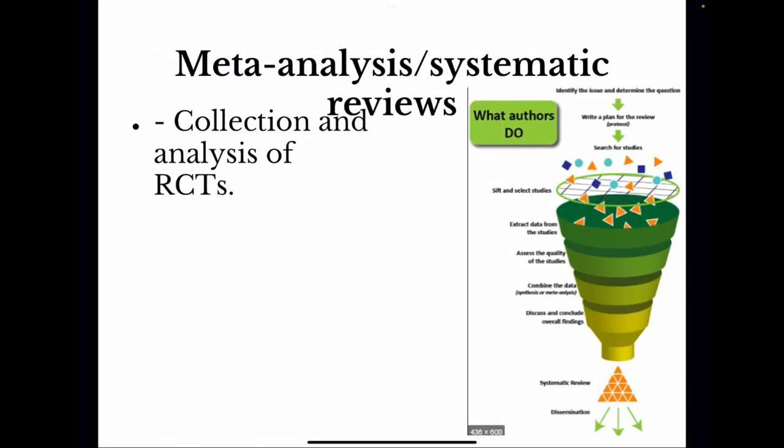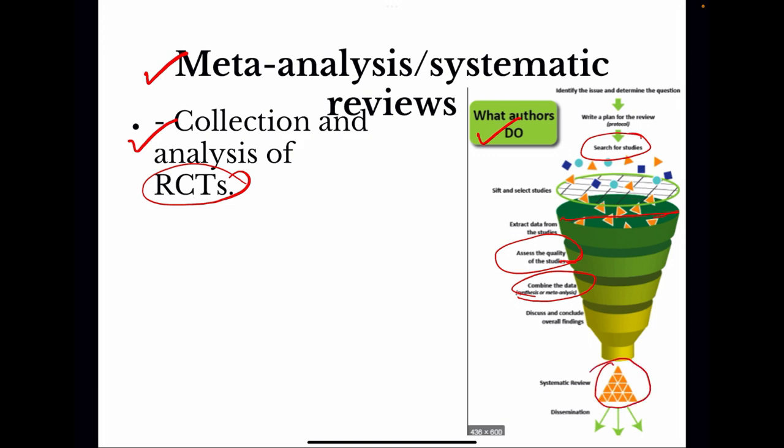Next on the list is the studies of the studies, that is meta-analysis and systematic reviews. Basically, this study design collect all the studies related to the topic and analyze and give an output. Most of the times it will be RCTs. So what the authors do in systematic review and meta-analysis is they search for the studies and they collect all the data, and after filtering out for the quality of the studies, they combine data and they give a consolidated finding or result out of those available studies. So that is the purpose of the systematic reviews and meta-analysis.